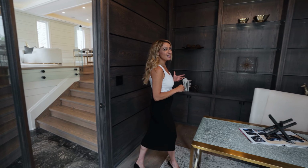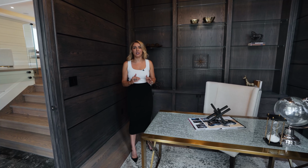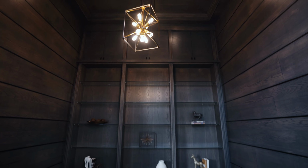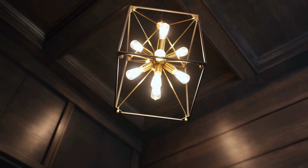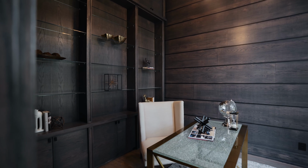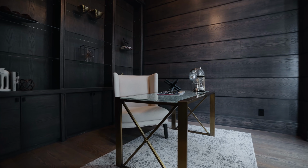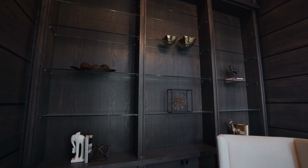So we're standing in this office and I love this concept because they have used double height ceilings. So you have about 12-foot ceilings in here and it's fantastic. And what it does is allows you to kind of play with your finishes. And what they've done here is they've gone all dark and it's wood and it's moody. But what I love about it is the detail that they've gone through. So you have all of these dividers going on the wall and it's all done in like a powder coated black metal and it runs throughout the office, which I feel like gives it so much character.